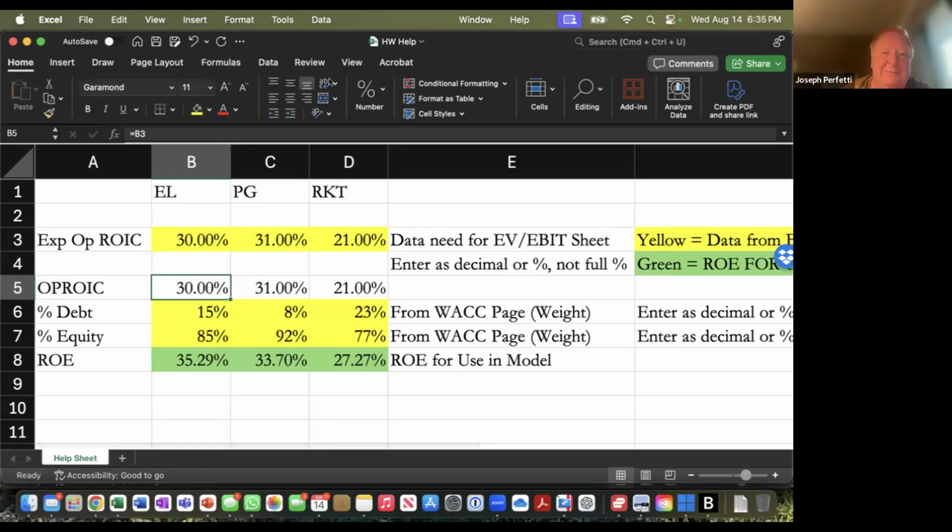And then what I ended up doing for Reckitt is I said, well, if I'm going to do this for Estee Lauder, I'm just going to sync it up for all three. You didn't have to do it this way, but I did that in my solution. I assumed that same thing was happening at Reckitt, that they were improving their performance. And if I was giving them an improvement in performance for the ROE, then I also wanted to sync up the improvement in the ROIC. They had a slightly different debt to equity ratio, but essentially somewhat correlated improvement in ROIC and ROE, so I just did it for all three. If you had used something like you just said for Reckitt, 14% ROIC, I'm not going to say that's wrong. The only one you can't have, for my grading purposes, is a negative spread for Estee Lauder. You would have had to improve the ROIC. That's why I gave that hint in the announcements a couple of days ago.